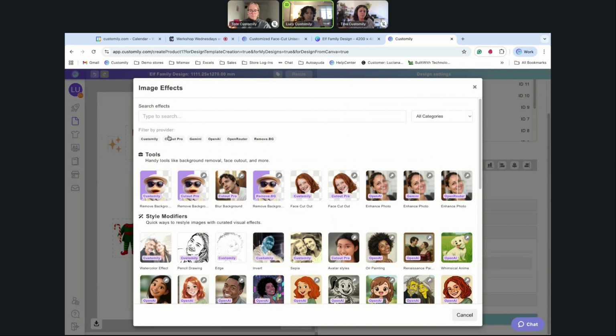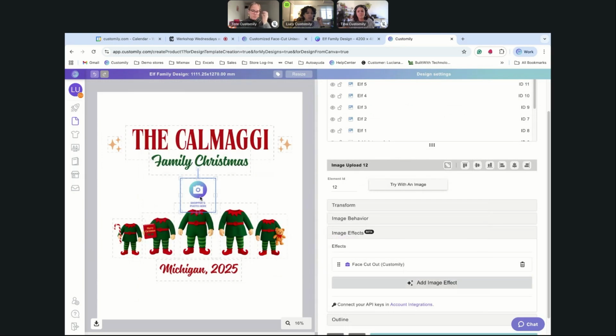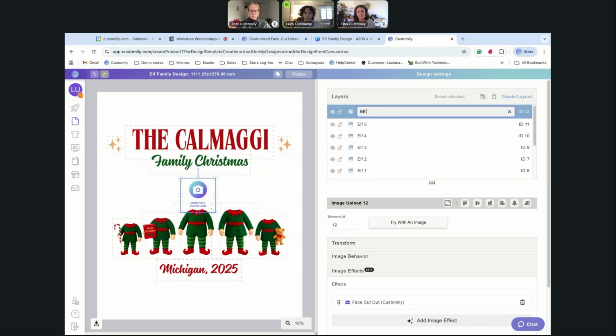So we can just filter that out here, Customily. And we'll use the face cutout. This is included, so it doesn't require any additional fees. It's included with the use of the app. And what this will allow the shoppers to do is upload their images and already have the face cut out. So this will be our elf 1 face.